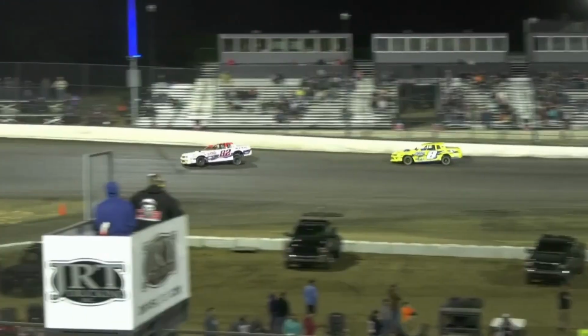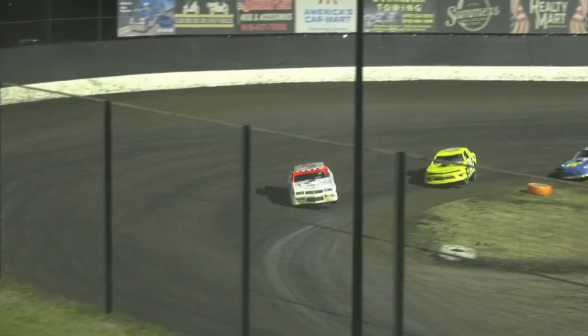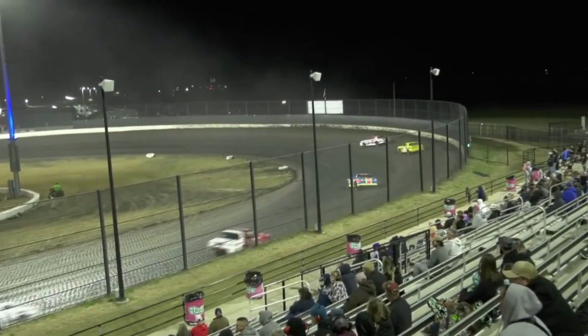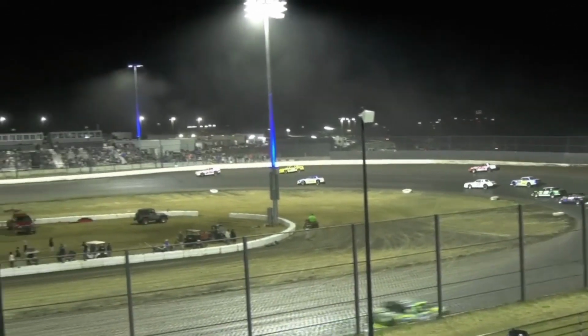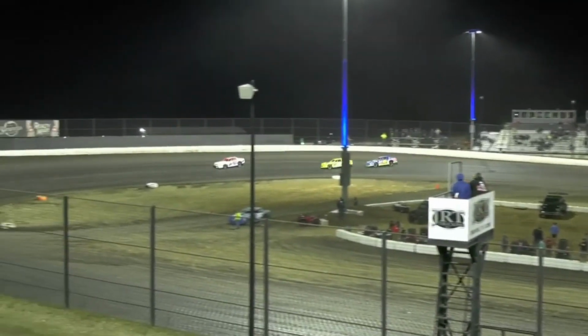Making up a little bit of ground on your leader. He had trailed by nearly a second just a couple of laps ago. Entering more to the middle than bringing it down low through turns 3 and 4. Keep your eye on Randy Weaver. Misses it just a little bit that time over in turns 1 and 2. Thought he was going to attack the concrete for a second. Allows the 21 to close back in on him.